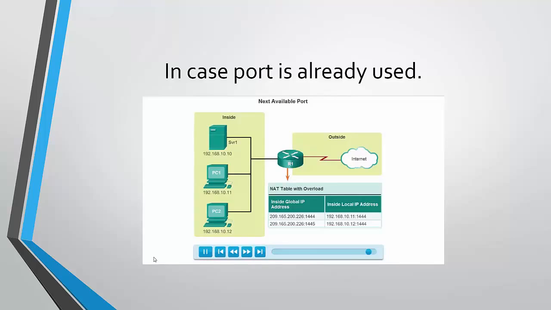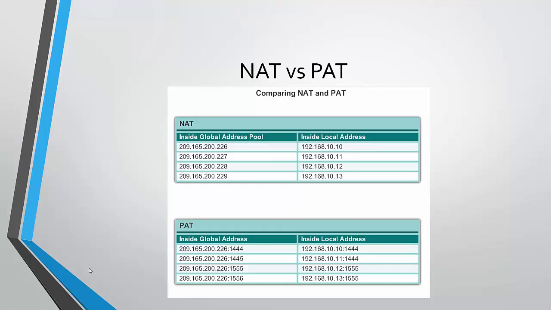PAT can automatically assign new ports in case a port number is already in use, without losing the original port the packet was meant to use. Here is a comparison between NAT and PAT. NAT uses an inside global address pool — whether static or dynamic, a pool is needed for different inside local addresses. On the other hand, PAT can work with only one inside global address but changes the ports that address is using. Different private addresses use different ports, and in case one port is already being used by a different private address, PAT can change the port address in the translation.